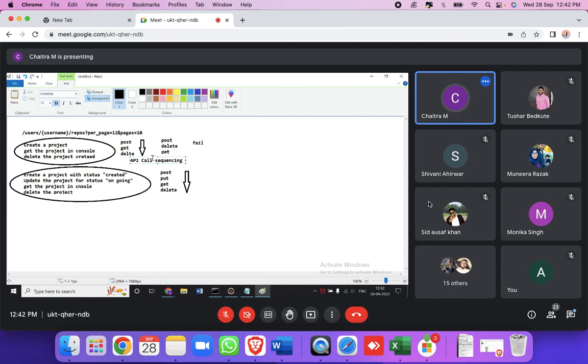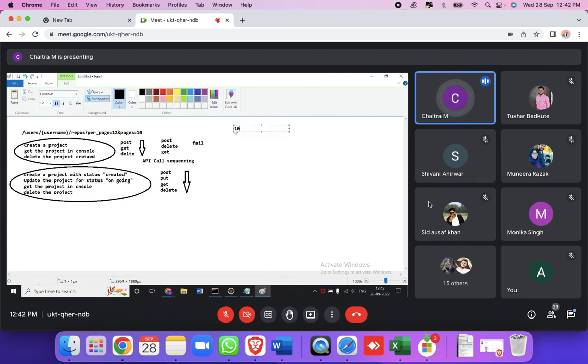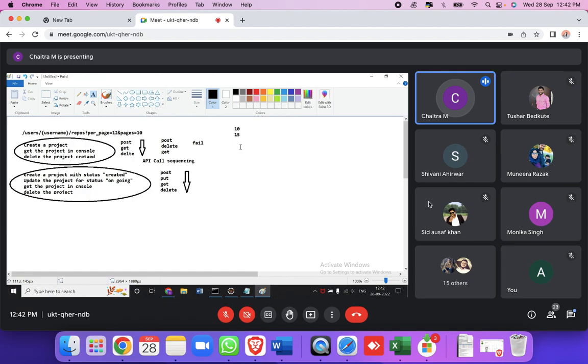We call it API call sequencing. Each of these APIs is taken as a different call. So deciding which API goes after which API, that we call call sequencing. Trust me, this is one of the biggest challenges API testers will face. Why? Because as per my scenario, we have only 4 APIs. Imagine only 4 APIs I'm sequencing. You can have 10 APIs in sequence, or 15 APIs in sequence, depending on your requirement. If it is end-to-end scenarios, you might have to sequence multiple modules also.